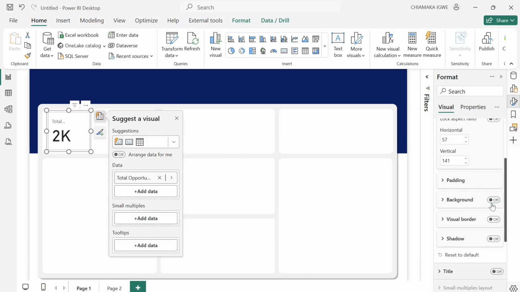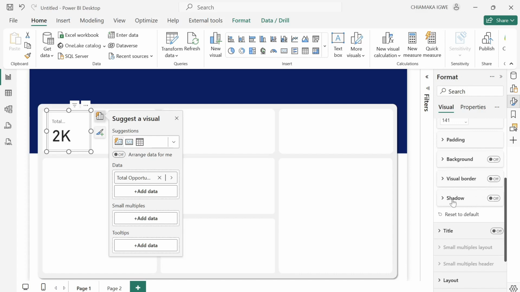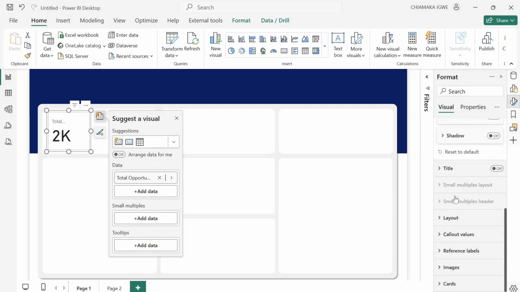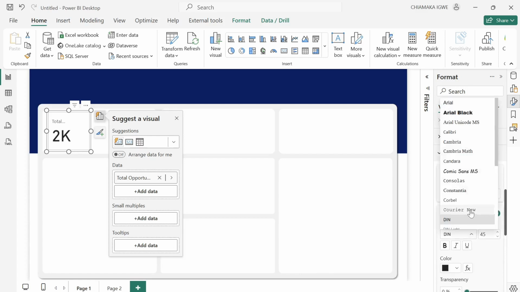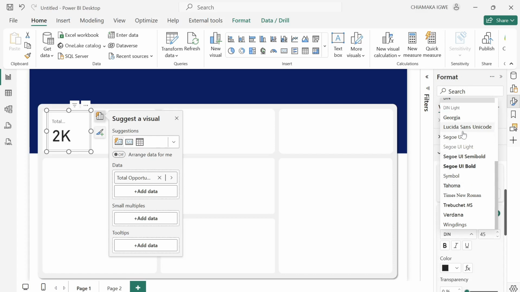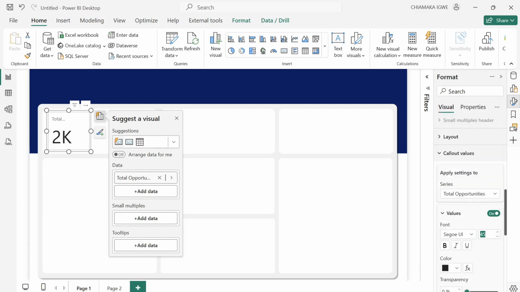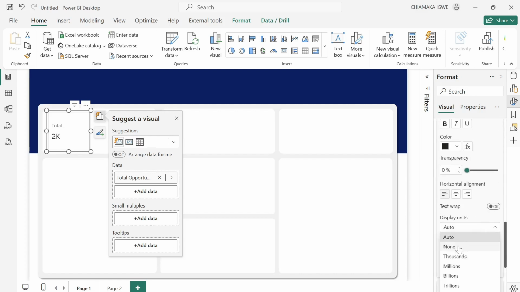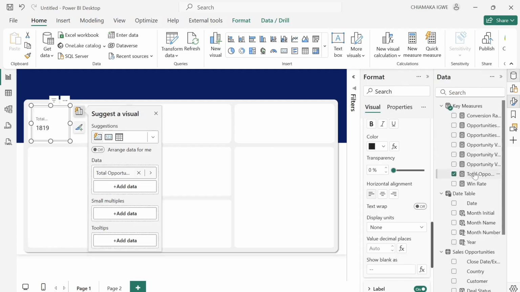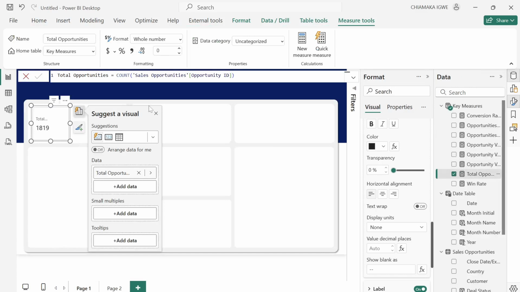Turn off the background, no background, and scroll down to where you have the callout value for total opportunities. I want the font to be Segoe UI and the font size to be 18. Display unit, I want it none. I'll click on total opportunities so I can add the comma separation.